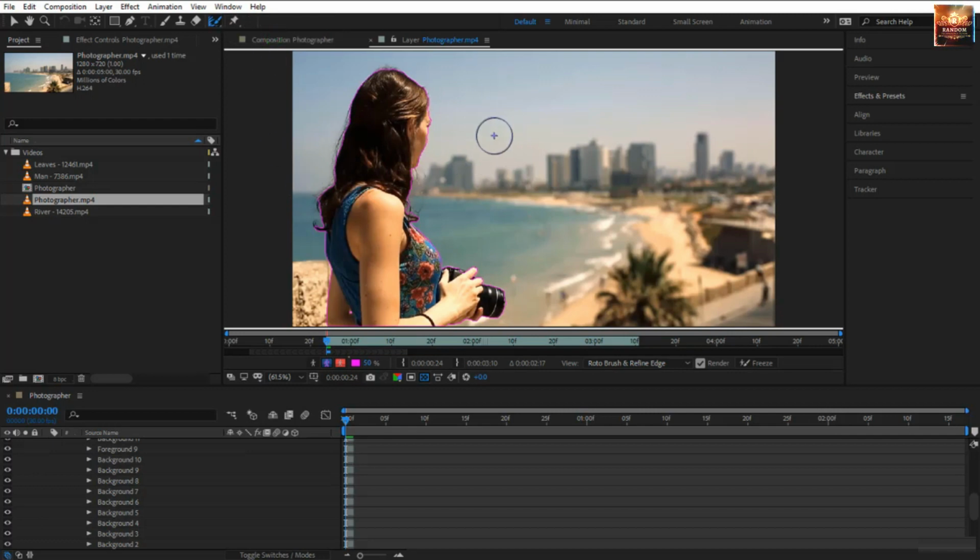Well, the Refine Edge tool, of course, starts with a plus, meaning you can add strokes where you are going to refine the edges all around if you like. And if you press Alt or Option on the Mac, you are removing strokes where you have refined the edges. Cool. So let's try to put a stroke all around her head here to refine the edges for the hair. So I'll click over here and just drag it around.